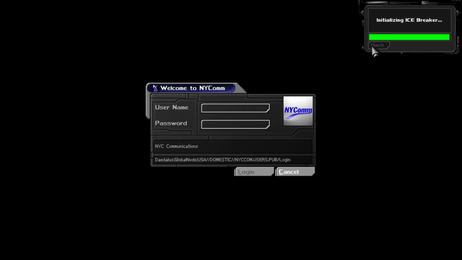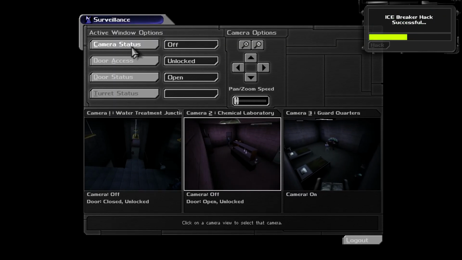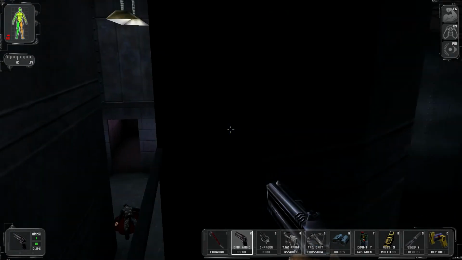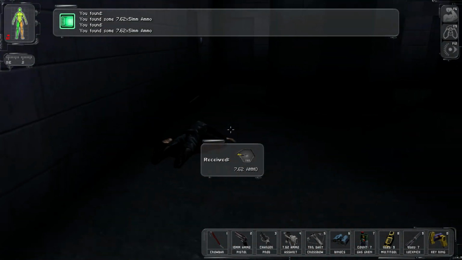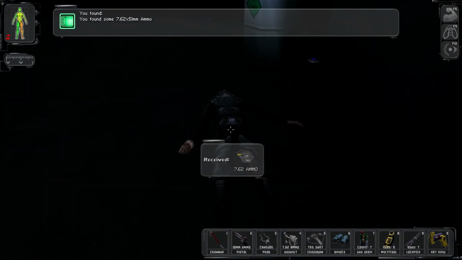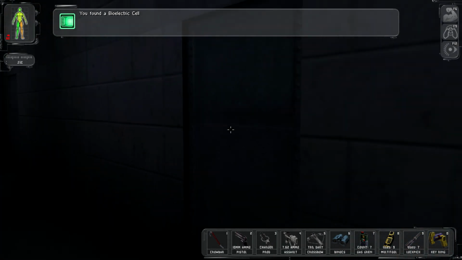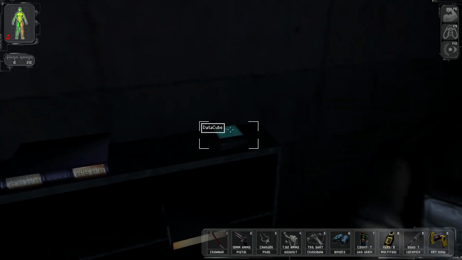Okay. Let's disable this camera. Just doesn't annoy me anymore. Oh, that looks like my chap in there. I think that worked out reasonably well. Turns out it takes a very long time to poison people. That's the guard room.